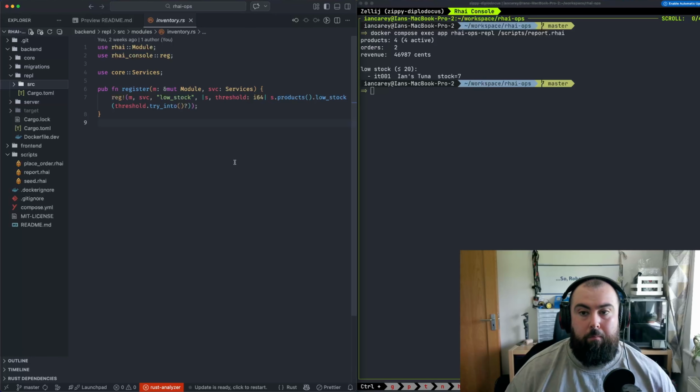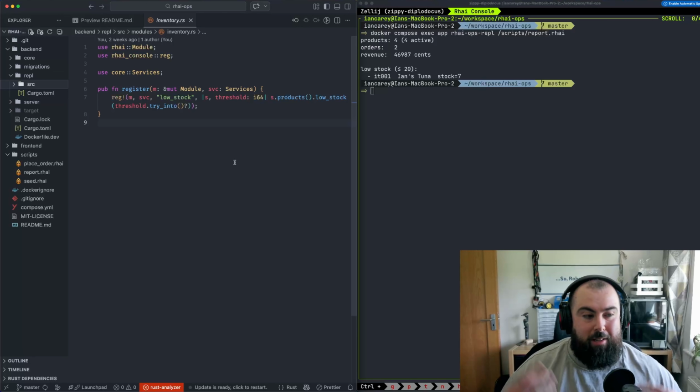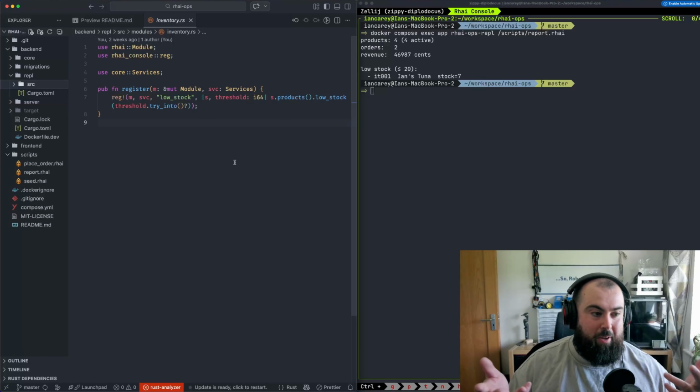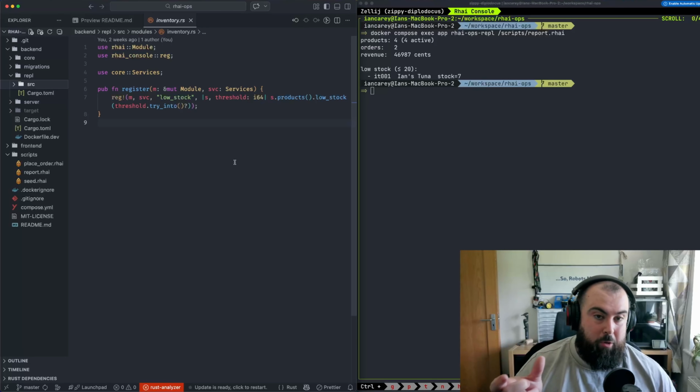If it doesn't do something that you'd love it to do, tell me and maybe we'll make it do it. I have used this on a small toy app that I run. It does run in production, but it doesn't have a ton of stuff that I need to do, so it's nothing really super important. If you have some stuff like that you'd love to try it with, please let me know. I'd love the feedback and I'd love to make this better, because I think this is something pretty useful and a niche thing that doesn't exist and maybe should exist. So let me know. I'd love to hear your thoughts.